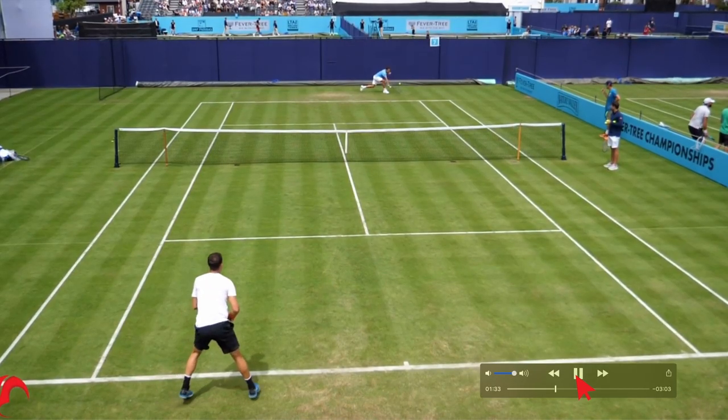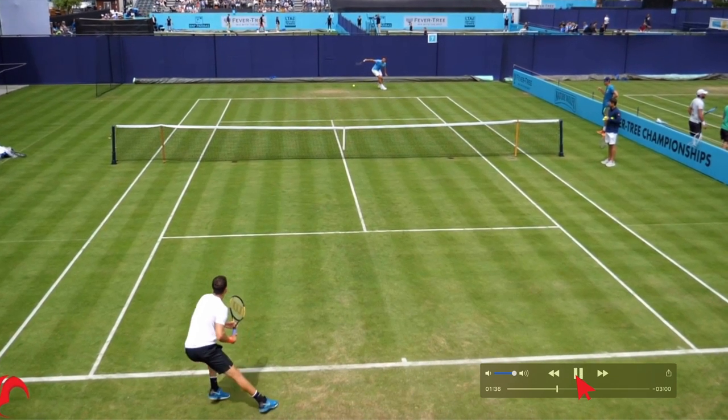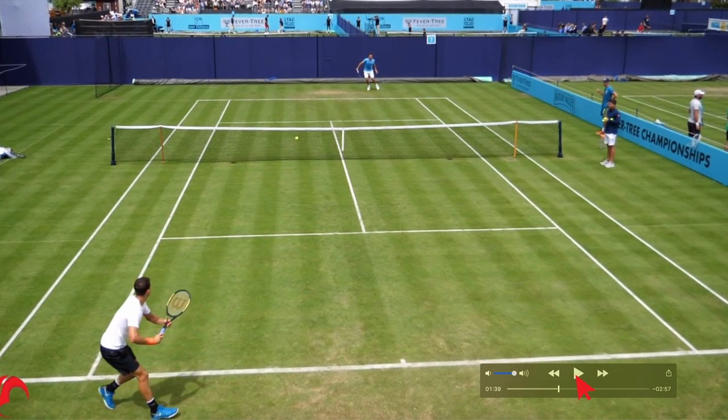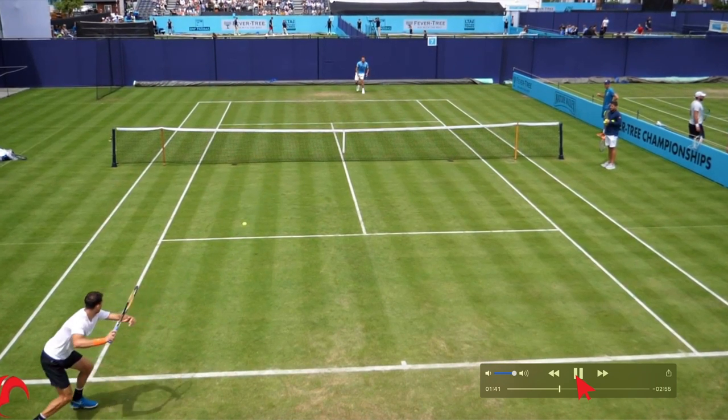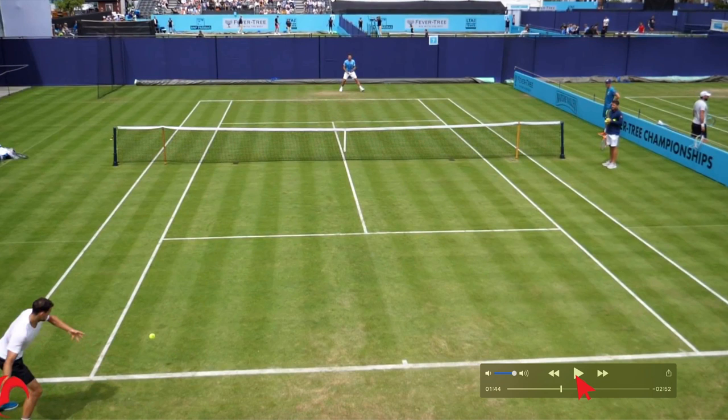But there are also times, like on this next ball, where after the split step you'll see the similarities of moving back — but one difference is he's got to cover a lot more ground, so his steps are a little bit bigger as he moves back. He's still sticking his butt out so he can keep his chest and center of gravity more balanced, and he is able to get all the way around this ball. But since he's a little more stressed and outside the court, he's going to use an open stance.